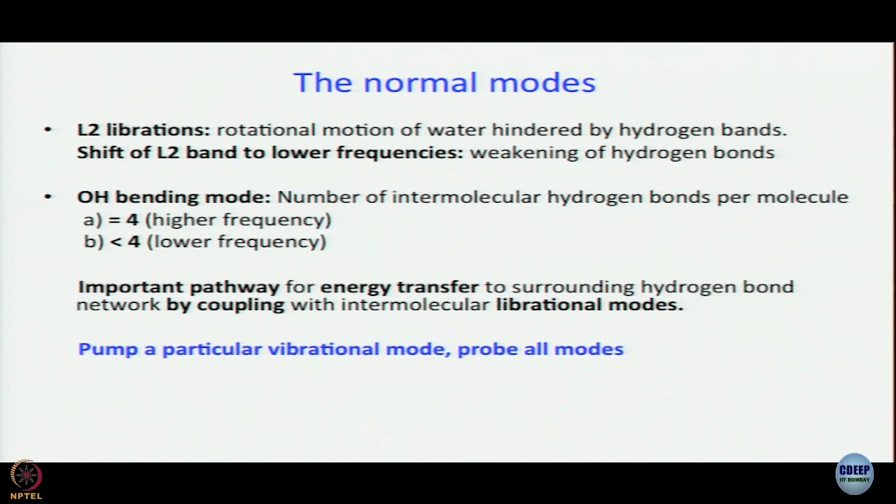So, the important pathway for energy transfer to the surrounding hydrogen bonded network would of course be by coupling with intermolecular librational modes. The experiment that is done is to pump a particular vibrational mode and probe all vibrational modes. So, this is an IR pump, IR probe experiment. Pump by a femtosecond pulse in IR, not visible or UV, and probe in IR as well.